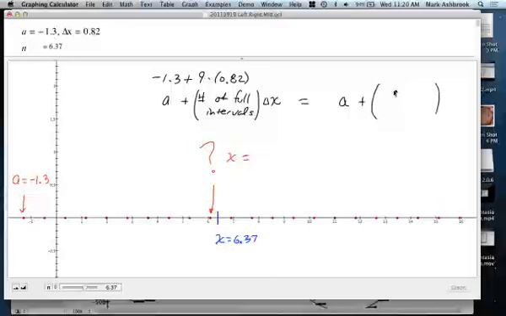Tell me again, you want to do what? We'll add 1.3 to 6.37. I think you're saying the distance from here to here. So in general, how would you calculate that distance from starting at A up to the current value of x? Well, the length of your x-axis. It'd be x minus A, right? Yeah, x minus A. Then what? Then you divide it by the length of your intervals, 0.82, the total amount of intervals.